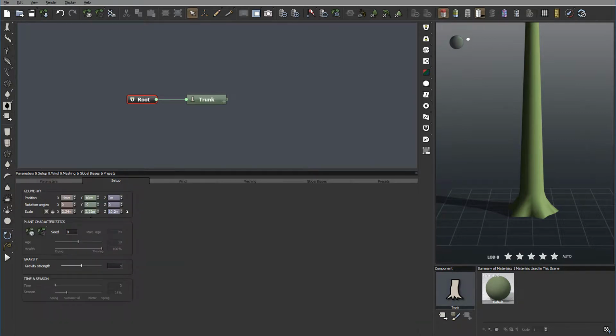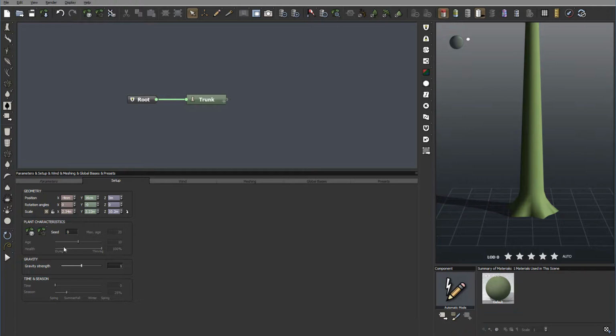Okay, as a setup, we have our base position for our root in the middle of the grid. It's a nice place, so we can always reference. We don't need to worry about scaling and rotation at this point. We'll just leave it as default. As plant characteristics, seed is 0. We can test randomize. And you notice edge and health are not yet enabled because we have not connected them yet. If we add additional nodes, we can connect to the edge or health later.